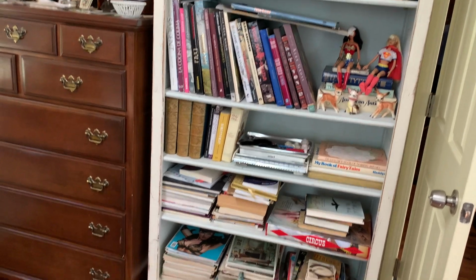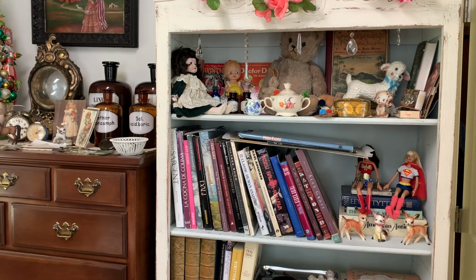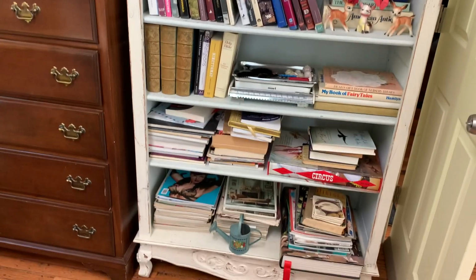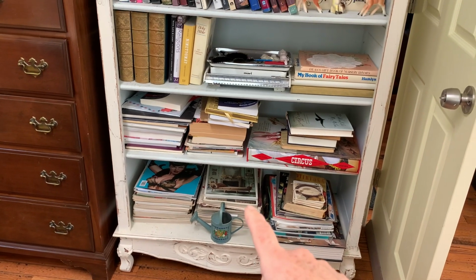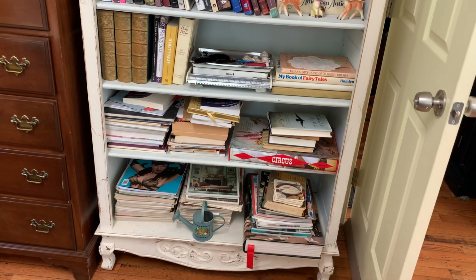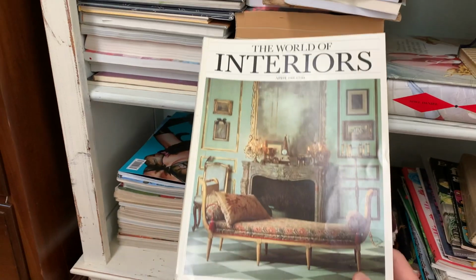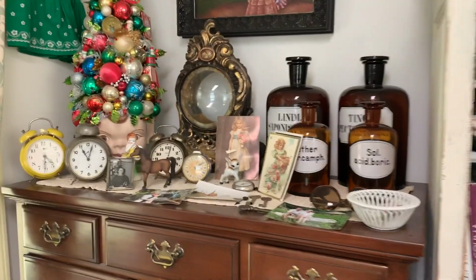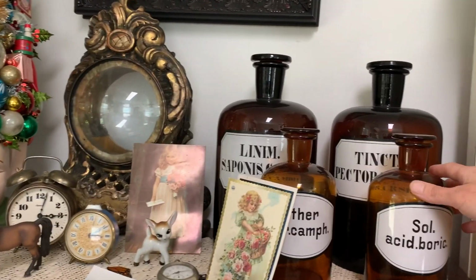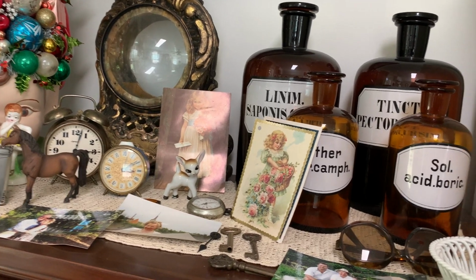So I only took my favorite ones with me, and perhaps I have a few editions there that I've bought again. Then I have my interior design magazines over there on the bottom, which I just absolutely love. They were my mom's. She used to love interior design magazines, and I get a lot of my ideas from those magazines. Then over here I have my mom's collection of antique pharmacy bottles that inspire me a ton too.